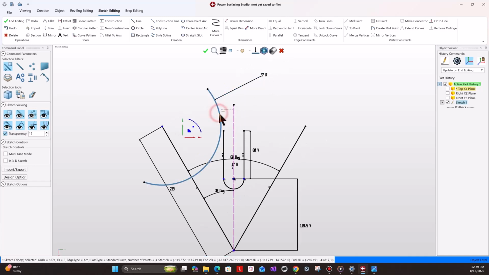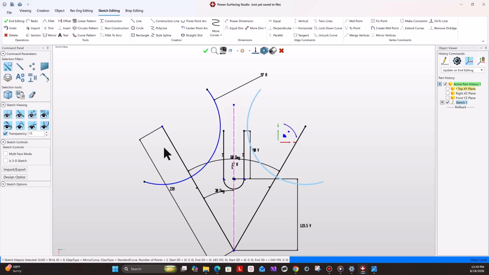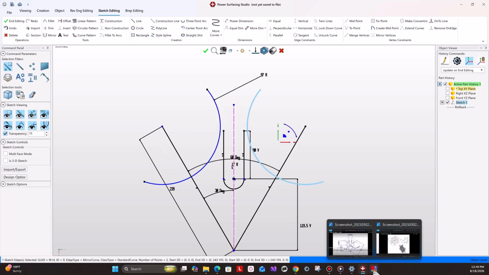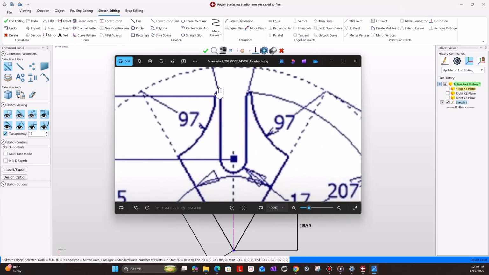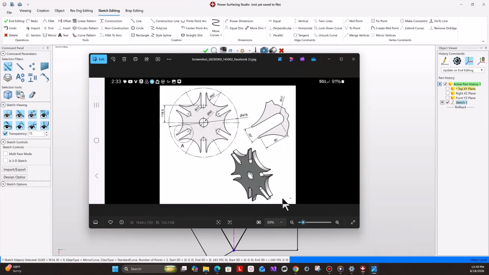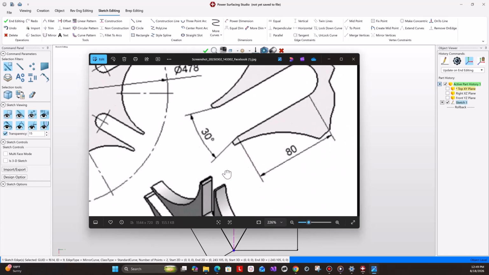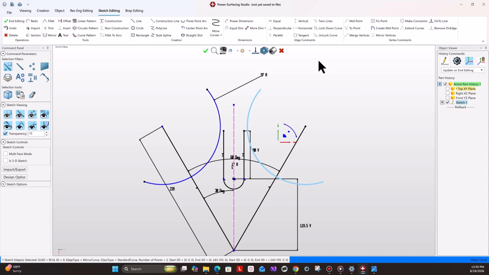Next, I'm going to take the arc we've already created. I'm going to mirror it off of that vertical construction line. And next thing we are going to create is very small, but there's a little arc. You can see it better on the other photo. Here we go. Those bitty lines have a little bit of arc in them.